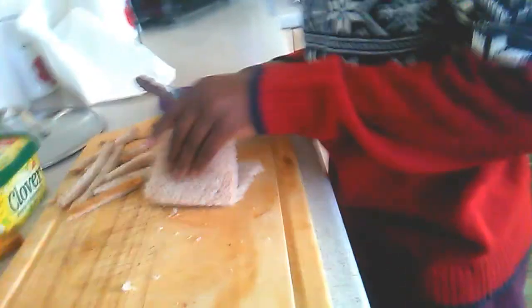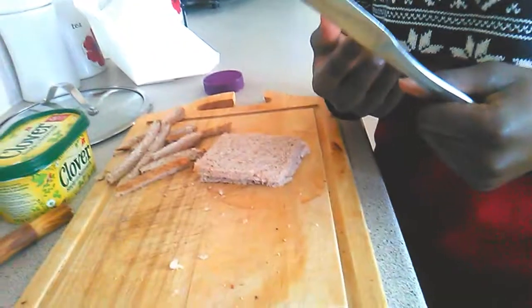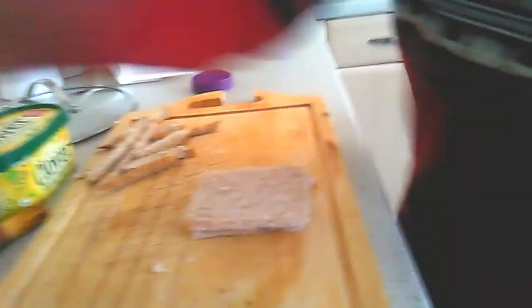Now we want to turn on the toaster and let it warm up a little bit, then close it. All we want to do is get some of the chocolate spread — by the way, this is actually a fake chocolate spread that we got from Co-op, which is just a corner shop we have in the UK. We spread it on one slice like this, then bring the other piece and put it on top. That's all the use we have for the knife apart from cutting.